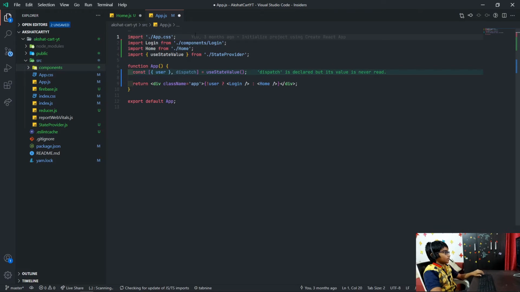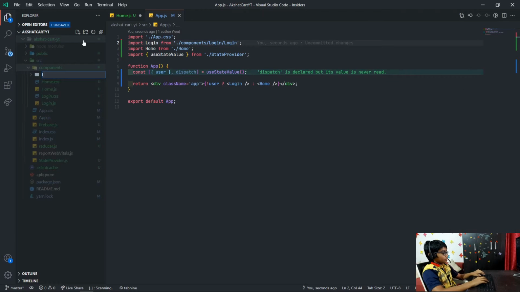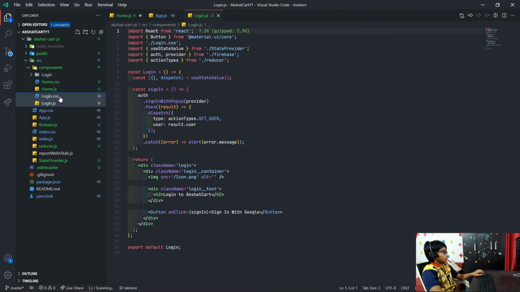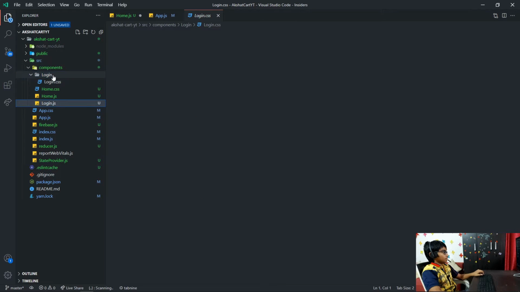There we go, components/login, and there will be a login folder, and inside of that the login.js file. Now let's create a folder called login, and drag login.css and login.js into that folder. Let's select both of them and drag them into the login folder.